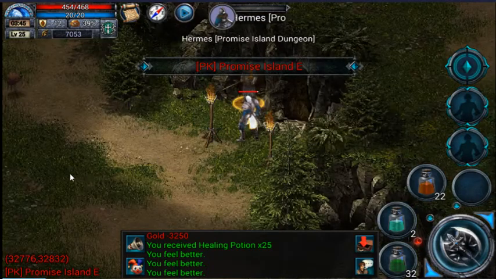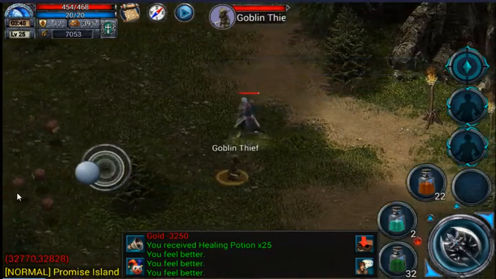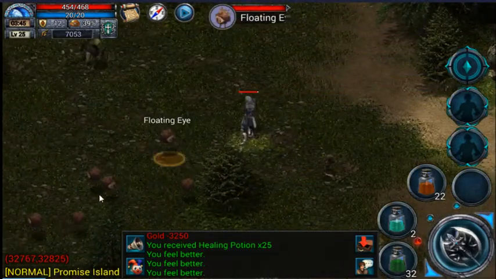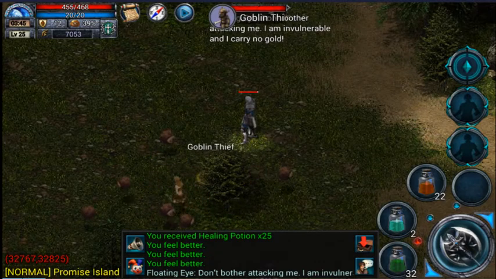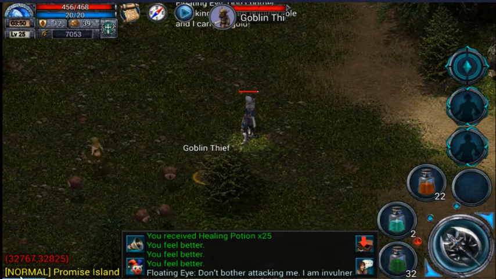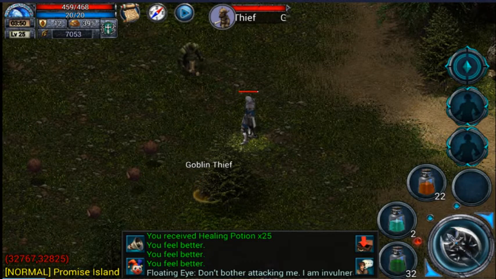Now, one of my favorite areas for grinding, if you are really struggling on levels and you are kind of having a hard time, what you can do is kill these floating eye guys. Basically, they give you a tiny amount of XP, but they don't really do that much damage. So, it's an easy way of just sitting there and grinding and slowly getting out there, especially if you're struggling a little bit.